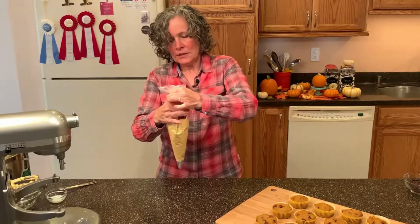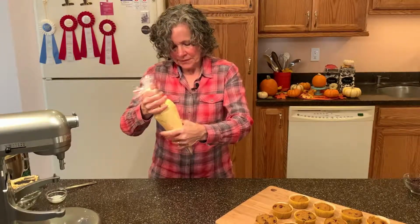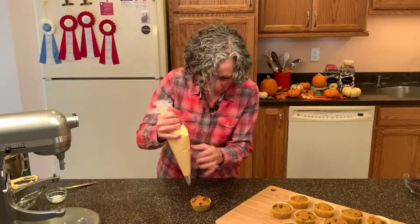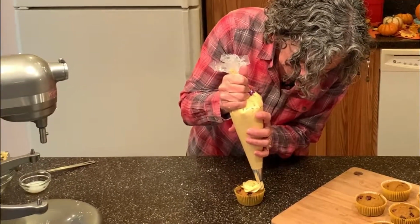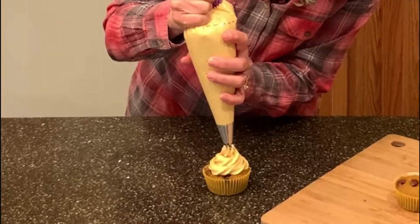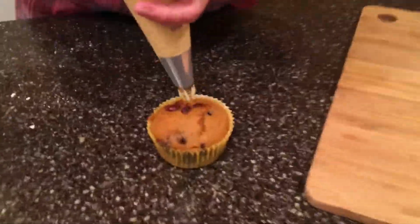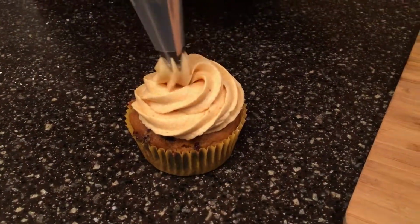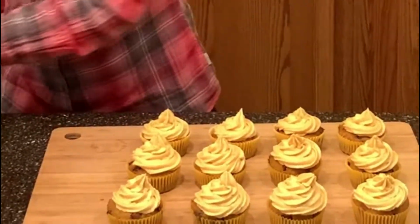And what we're going to do is we're going to twist this around. Hopefully you won't get it started too quickly. There. We're going to take our cupcake here. What I want to do is I want to go around the inside and then around the perimeter and keep on swirling it all the way up to a nice little point. And we're going to do that to each one of them. There. Don't those look wonderful?